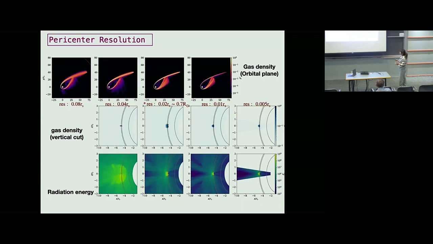And in terms of radiation energy, it's a lot of radiation energy compared to other runs. So one of the scales in the radiation runs that we should resolve is the optical depth of the stream. In this case, we're not resolving the optical depth of the stream. All the energy is deposited in this couple of cells, and also before the stream reaches the pericenter, it becomes too optically thin. So we get a lot of energy leakage over here.